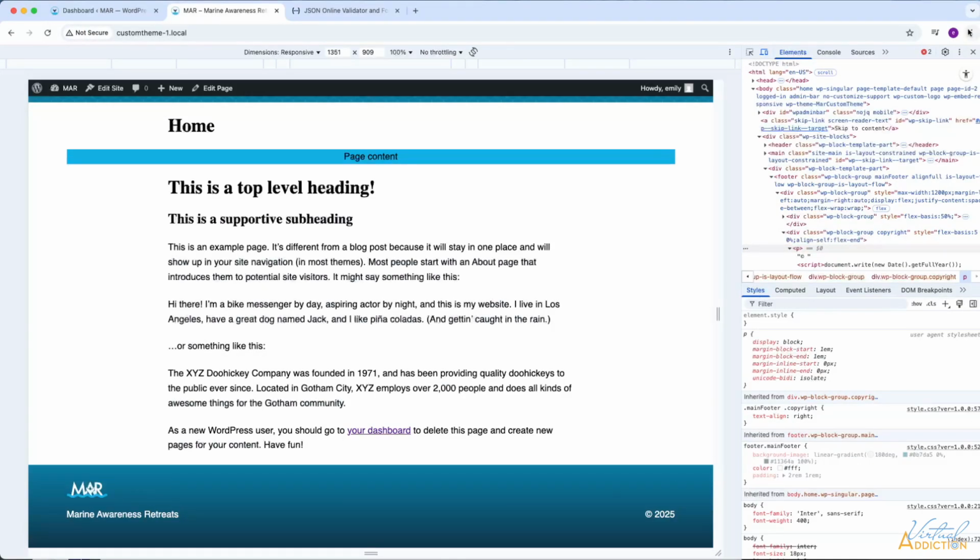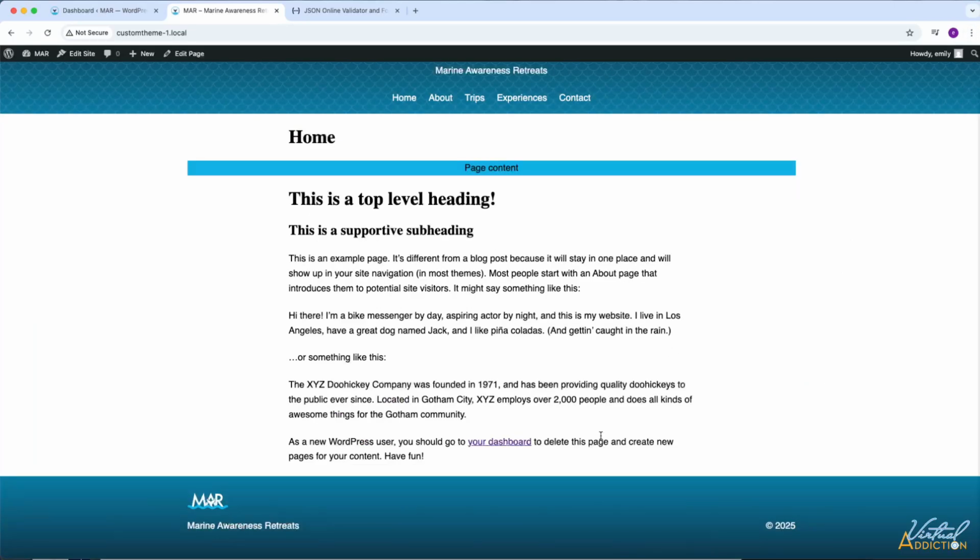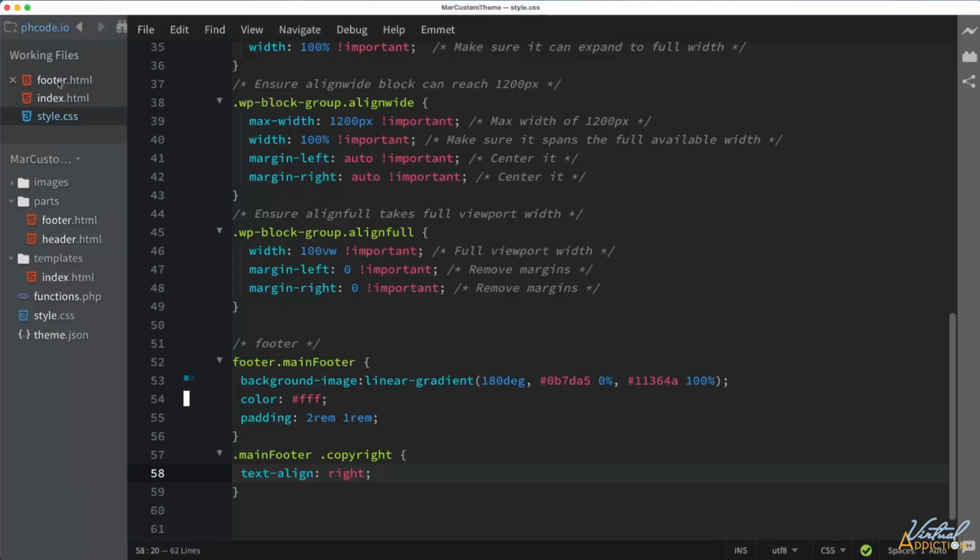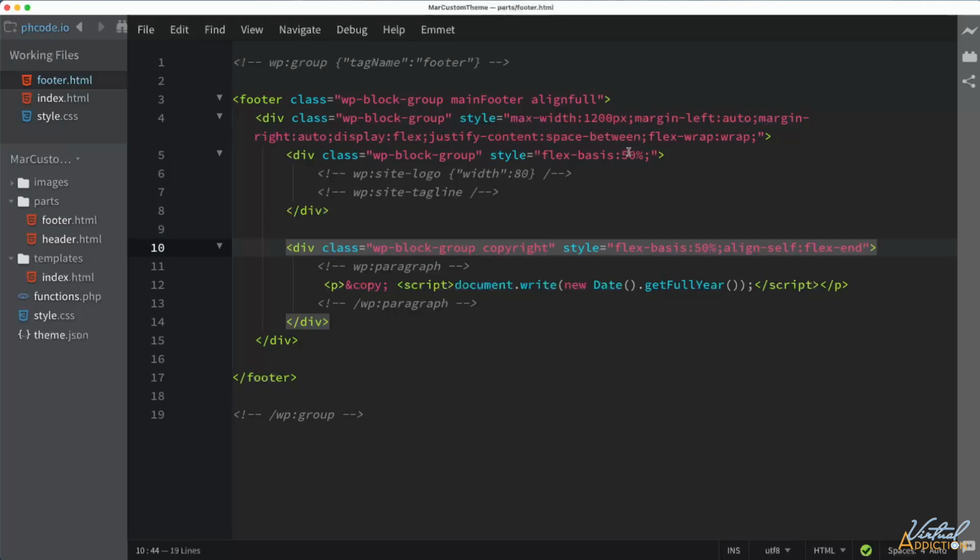And if my page is really wide, the background color is going to persist and be as wide as the page can possibly be. But you can see that the content is not going to extend all the way to the far left and right edges. It's going to stay constrained. And that is a result of the inline styles that we added to footer, where we went ahead and set our max width to be 1200 pixels.